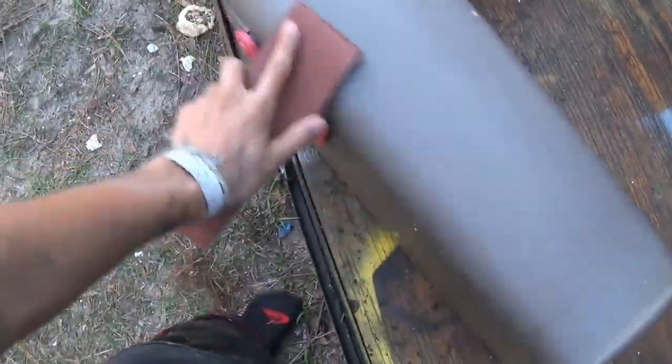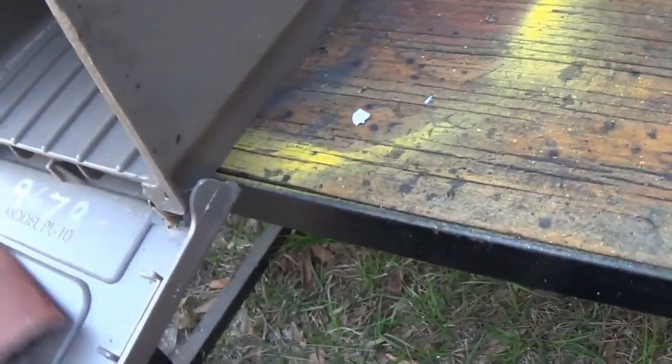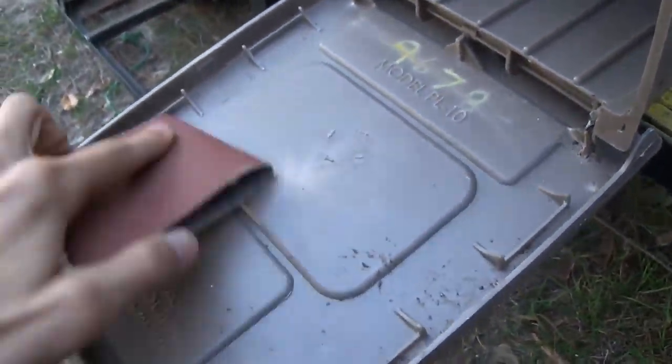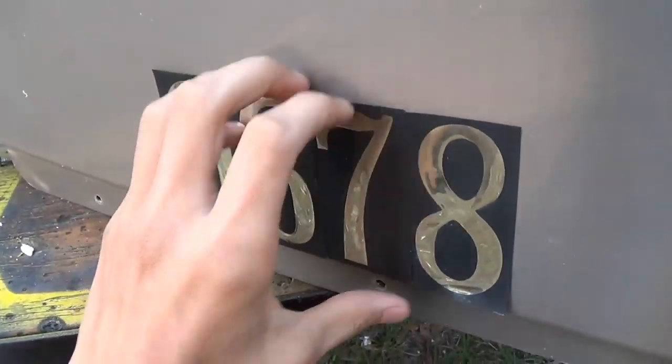I sure like sanding. It's a lot of fun. You go back and forth, back and forth, back and forth. What the fuck did I tell you, sticker? I don't want fucking sticker!